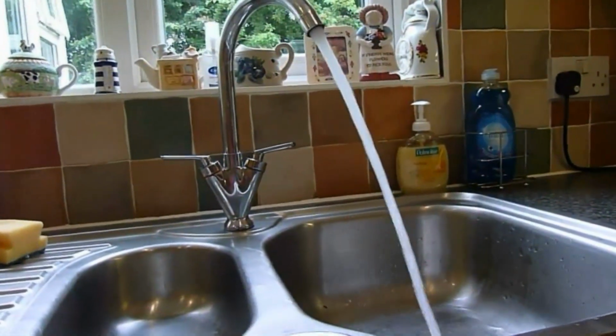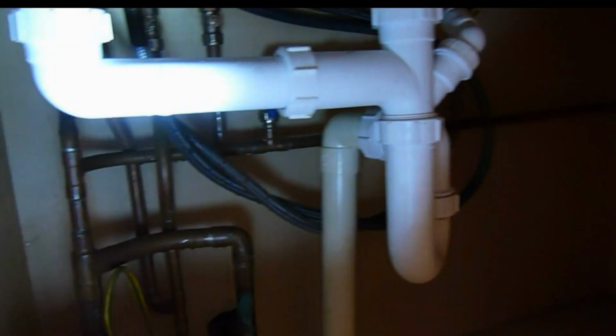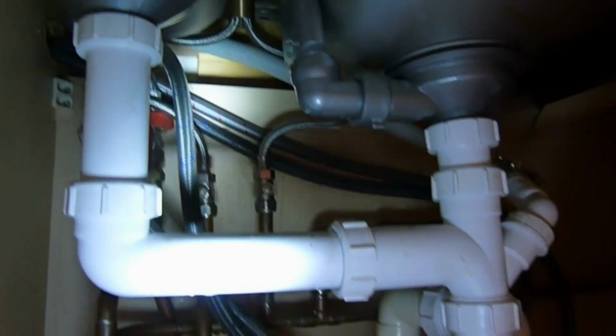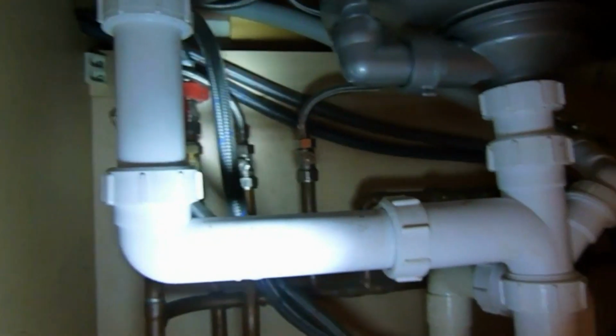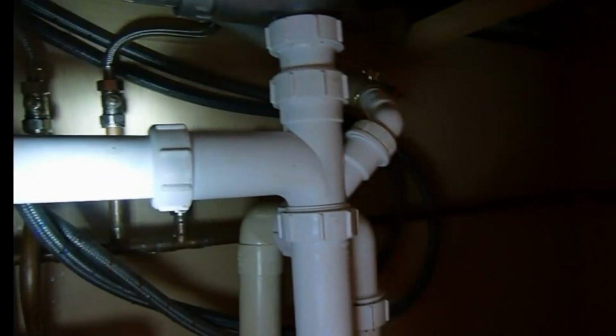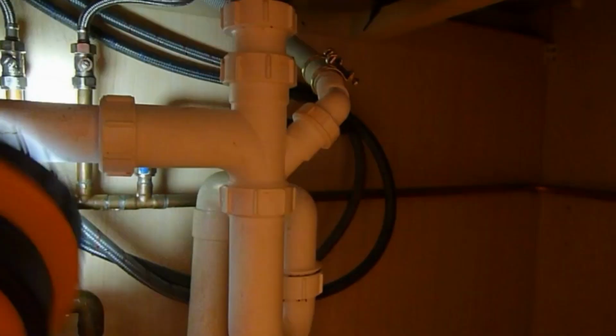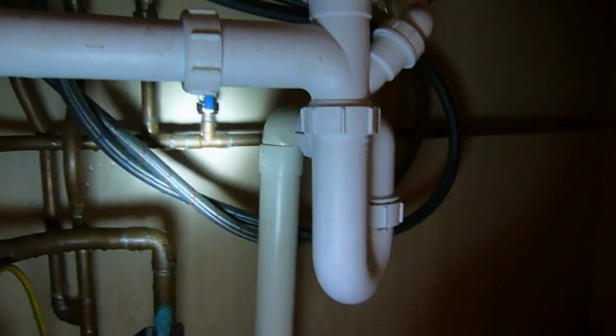So I'm running the tap just before I go once again, just to let you know everything's alright. Give it a thorough check, make sure there's no leaks. After you've taken the waste off, just check it's alright, there's nothing leaking there. Alright, and everything seems to be hunky-dory. So I think we're alright. Still a bit of water hanging on the waste where I took it off and reconnected it there. That's it, I think we're done.